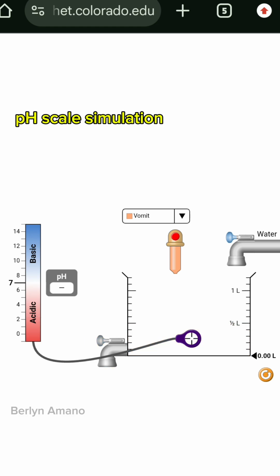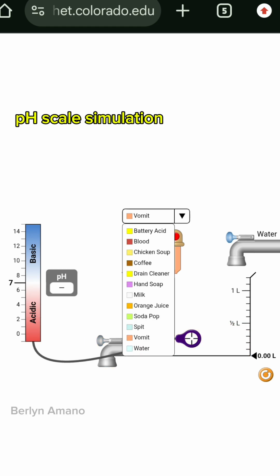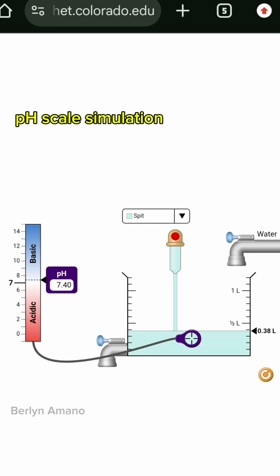By the way, anyway, let's try. What are you curious of? Okay, we had the vomit. Let's try the spit. So compared to vomit earlier, which is acidic, the spit is basic, though less basic. Why do you think the spit is basic? It helps maintain oral health by neutralizing acids in the mouth, so it contains proteins. Sometimes in water, that's why it is way more basic. Anyway, let's add. It becomes less basic, right? 7.21. If the pH is more than 7, then the pH is basic. Okay, let's dispense that.